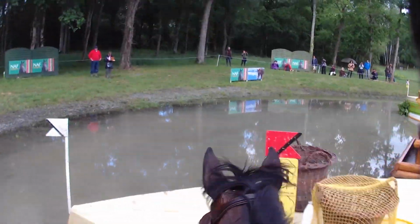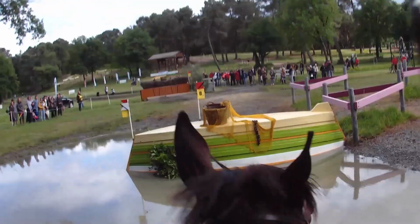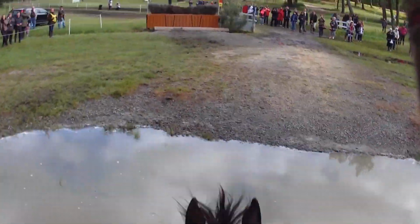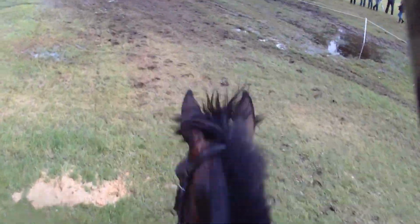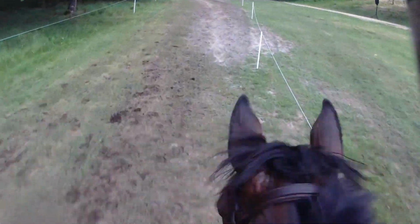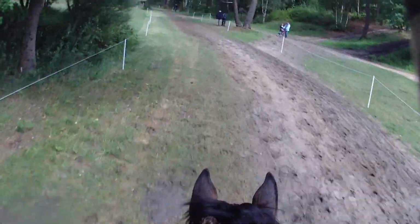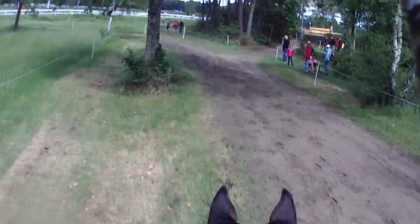We've got a table, it's part of a boat, and he actually sort of laid all over that first one, but we got a good distance coming out, gave him a little smack there, and this is an absolutely good-sized ditch and brush coming off. He responded really, really well, because hanging up over that first element, oftentimes horses will get backed off or a little cautious because of that experience, and luckily he really could care less.